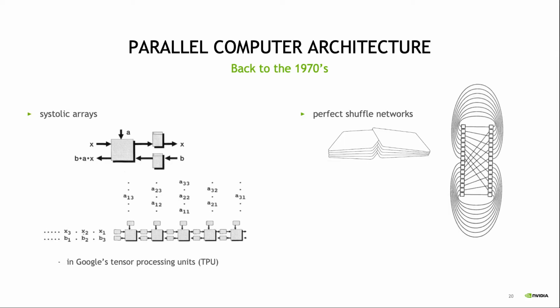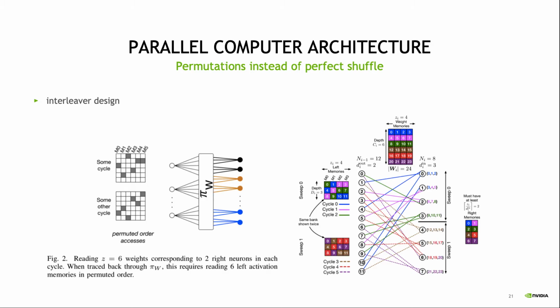The second big concept in parallel computing was the perfect shuffle. Like mixing cards the perfect way, data, in the left part of the graph, was interleaved in the perfect way, and pairs of data then were processed in the right part of the graph. This architecture has many famous applications, including the efficient implementation of the fast Fourier transform. It even has been applied to tiny neural networks. The connection patterns of perfect shuffle appear to be too restrictive, and hence the idea came up to use more general permutations to connect layers within neural networks as seen on the left.